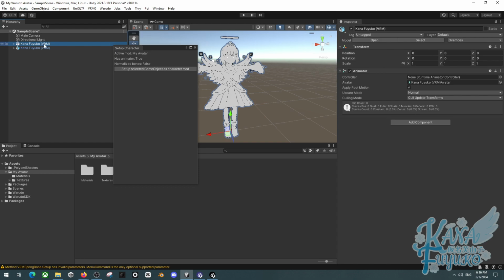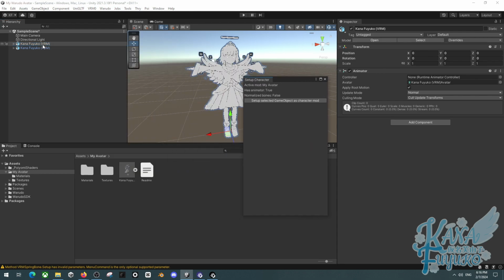You can replace the FBX file much more easily with the original file here than converting it to a prefab. Because with a prefab, especially with how Warudo does it with Unity, you won't be able to easily replace the FBX file. So I recommend having a duplicate just in case you do a lot of constant updating. Otherwise, you could, of course, stick with one, but I'm just giving a heads up. I personally prefer doing a duplicate.